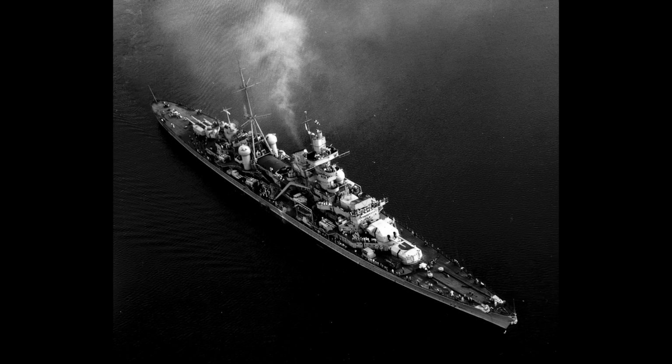The cruiser Leipzig, so all the Königsbergs are dead at this point, but Leipzig was used very briefly as a barrack ship and used for clearing mines, and then she was broken up for scrap. The Nürnberg, her sister ship, was used by the Soviet Navy as the Admiral Makarov and spent some time on frontline service before being turned into second-line service and then scrapped in the late 50s. Then that's pretty much it for the big ones, and then we're just down to a whole slew of destroyers that survived in various ways, shapes, or forms.